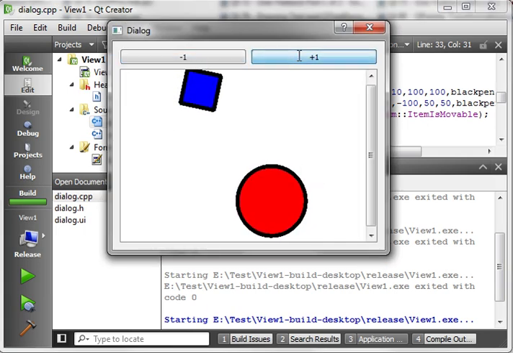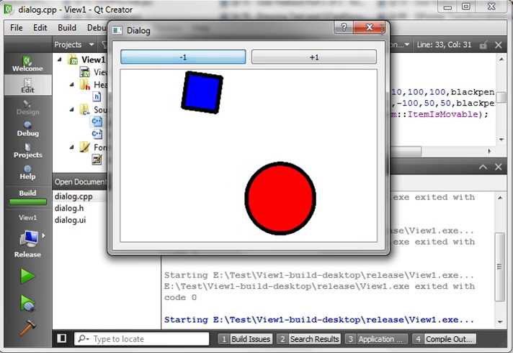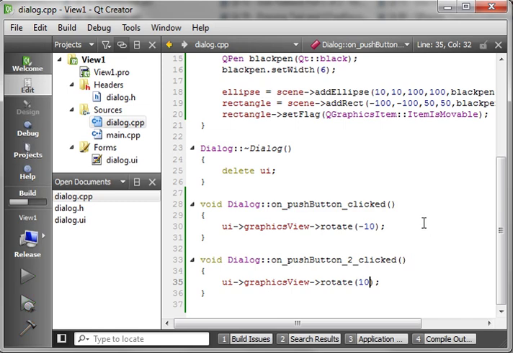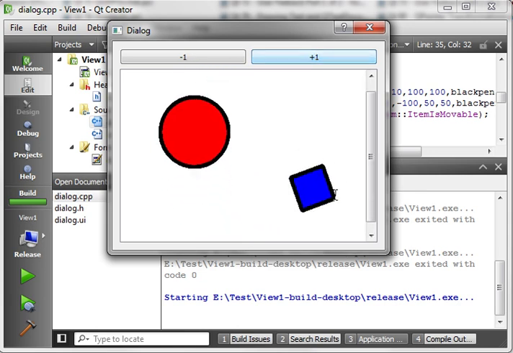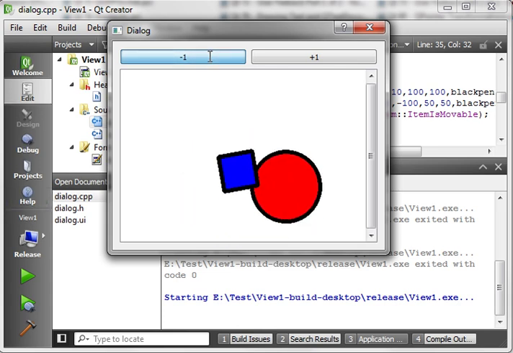And you notice how now we can rotate that scene. I'm clicking a lot. And let's actually bump those numbers up a bit. Let's do 10. Nice big number. That will be much more noticeable. There you go. Now we can rotate that. And we can still grab this and move it around. Now you notice how it rotates at 0, 0 on the scene. So we're not rotating individual objects. Even though we can do that, we're rotating the entire scene itself.